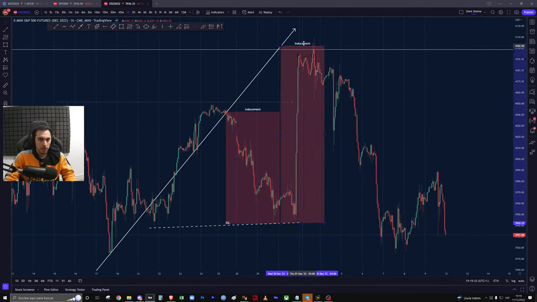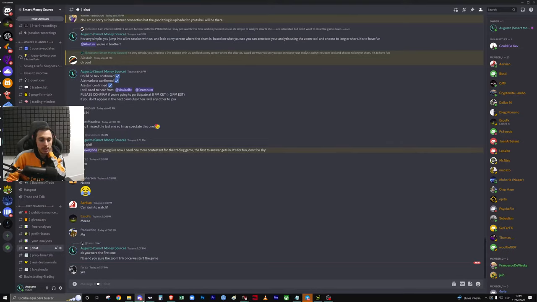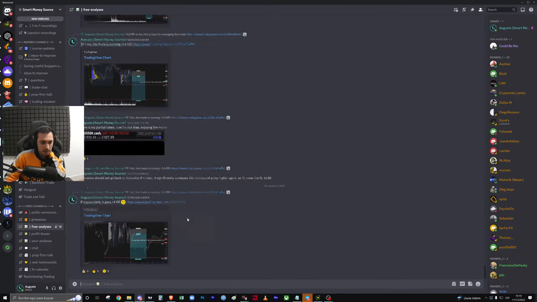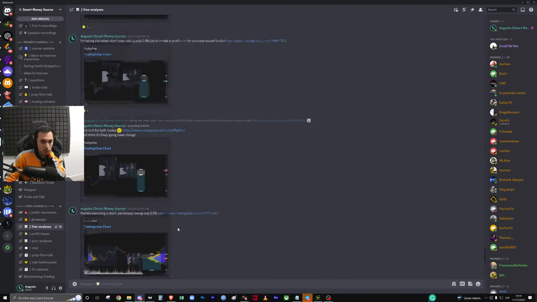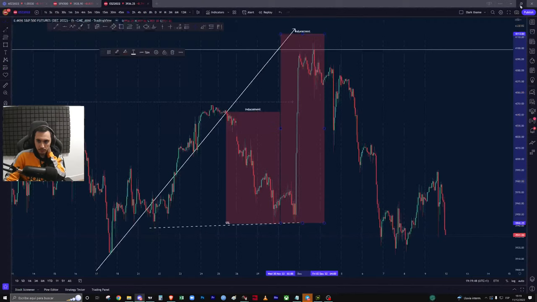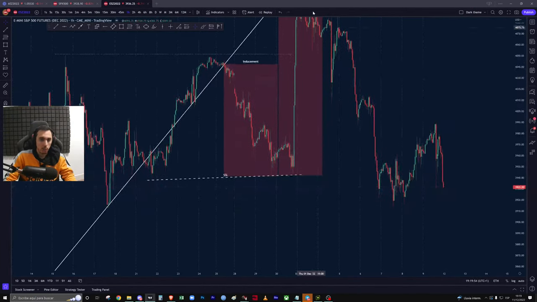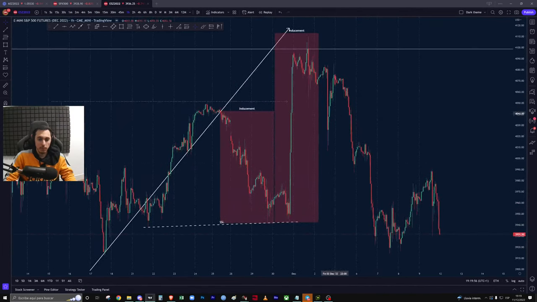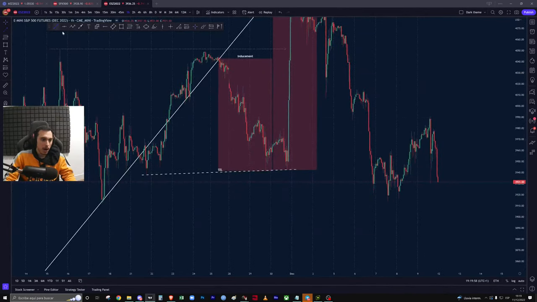We know now it was an inducement because the price went lower, but when price was here, we didn't know. However, we anticipated that this was likely going to be an inducement, and I even shared it on the free analysis that the price was going to push lower from there. Well, it doesn't matter. The point is that coming from equal lows and taking equal highs, it is very likely going to be an inducement. So we were anticipating a move lower. Now the price is moving lower, and what happens now?